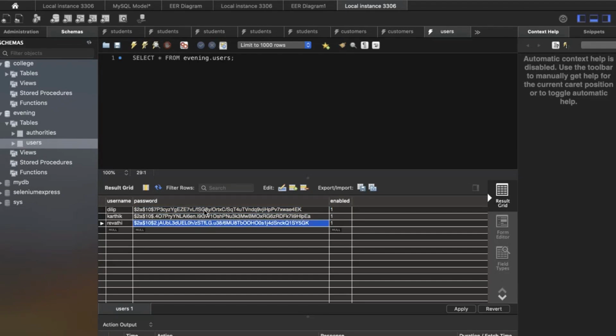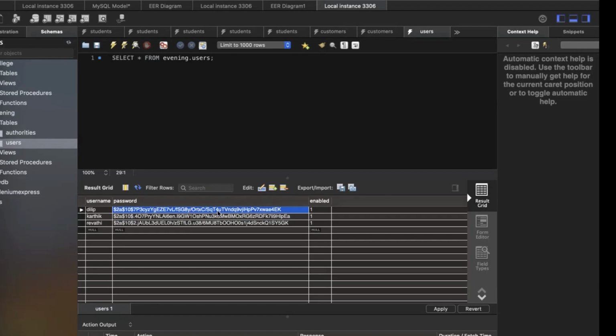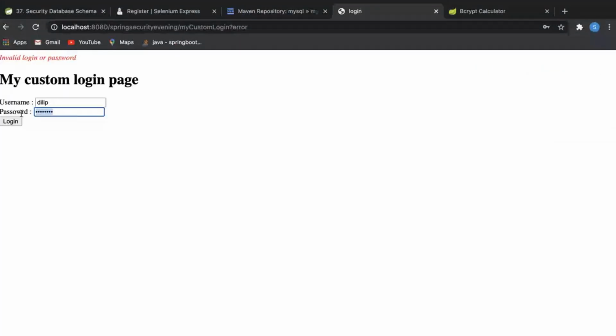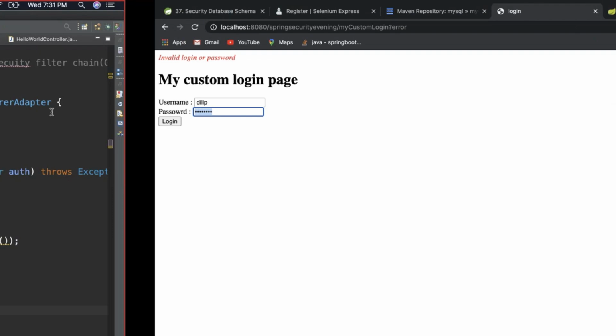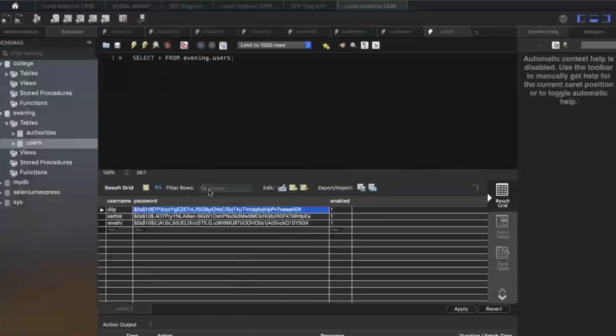Okay, now let's say this one says the lip 1 2 3. The hash which will be generated for this should also say the lip 1 2 3. And which kind of encoder will we be using? Obviously a BcyrptPasswordEncoder, because this value we have hashed by using a BcyrptPasswordEncoder.